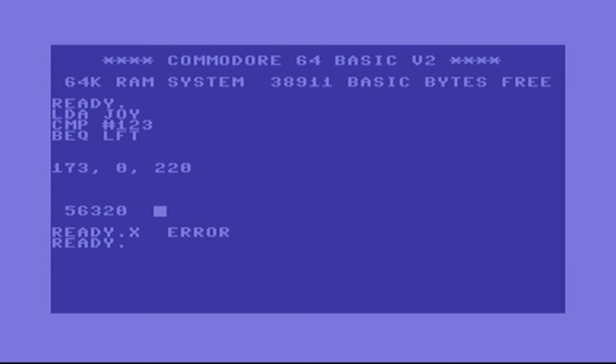I can erase it here so we have a little bit of room. The next one is compare 123, also known as 201 123. The next one, if I'm not mistaken, I think it's 240. It's either 240 or 208, but I always forget which one it is. And it's going to be jumping to wherever the left label is.